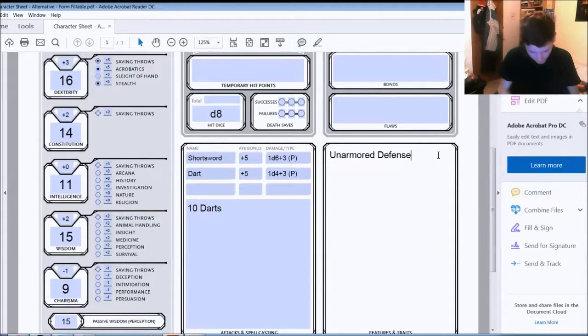Ha-ha! Martial arts. At first level, your practice of martial arts gives you mastery of combat styles that use unarmed strikes and monk weapons, which are short swords and any simple melee weapons that don't have the two-handed or heavy property. Good job we didn't use the greatclub. You can use dexterity instead of strength for the attack and damage rolls of your unarmed strikes and monk weapons. You can roll a d4 in place of the normal damage of your unarmed strike or monk weapon. This die changes as you gain monk levels, as shown in the Martial Arts column of the Monk table, which it does say right here. I just popped to that section. It says that at 5th level it turns from a d4 to a d6.